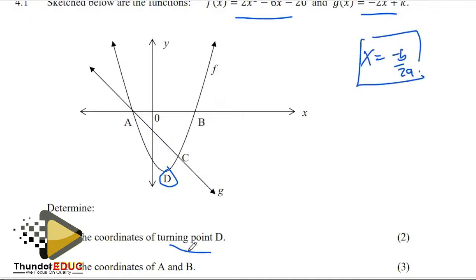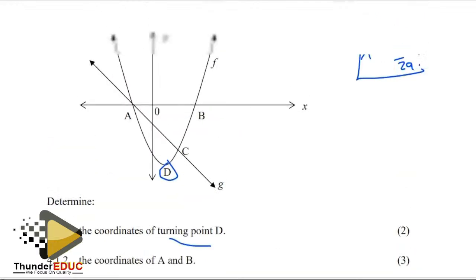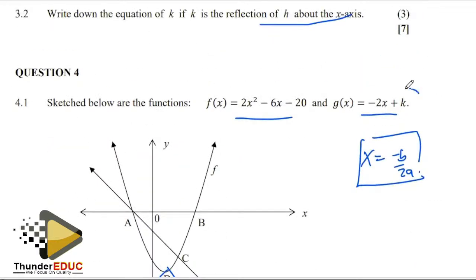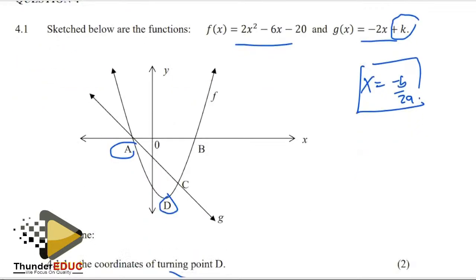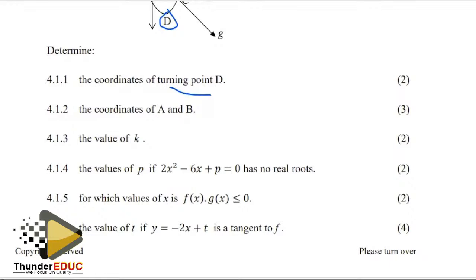And then for us to get the coordinates of A and B, those are intercepts. We mentioned that upwards. And then the value of k, we're seeing that k is the y-intercept. So for you to get the y-intercept, you need the coordinates of A, at least a set of coordinates that is passing through the graph of g, which is A. And then that is going to give us the missing part. And so on.